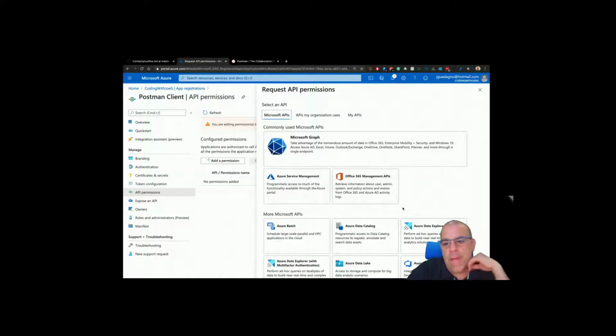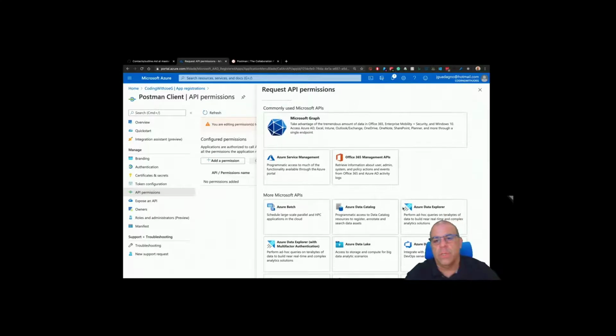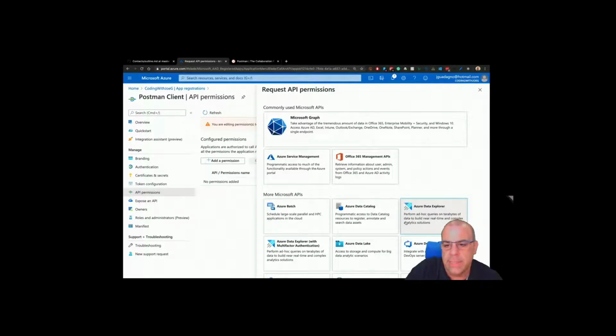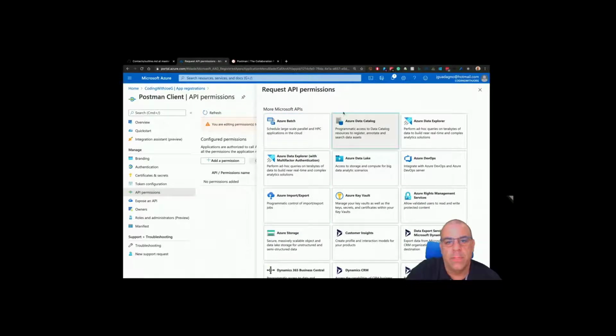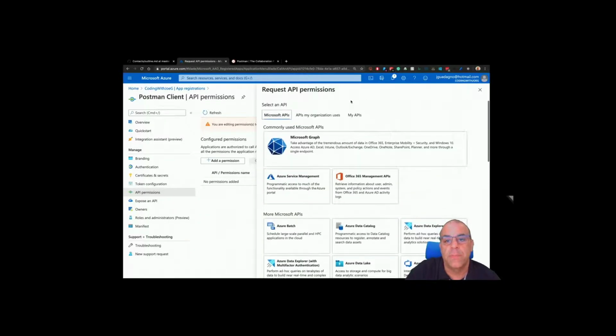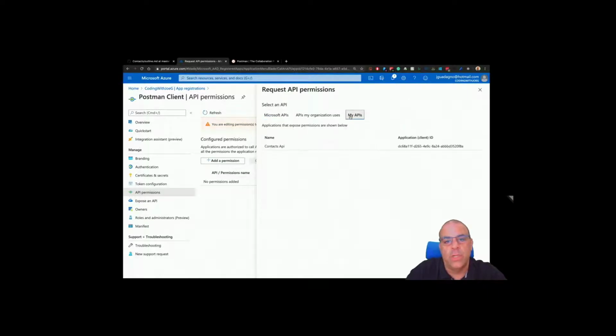Now you get quite a few options. This allows you to give permissions to just about anything in Azure. You get access to data, DevOps, etc., Key Vault, anything. So if you have your own domain, you can provide others the ability to have access to it. We're going to click on this My APIs, and that's going to show me all the exposed APIs within this domain. And we expose the Contacts API. Again, this is why that name is kind of clear. We're going to need this contact ID too, but I'm going to show you how to get that when we're ready for it.